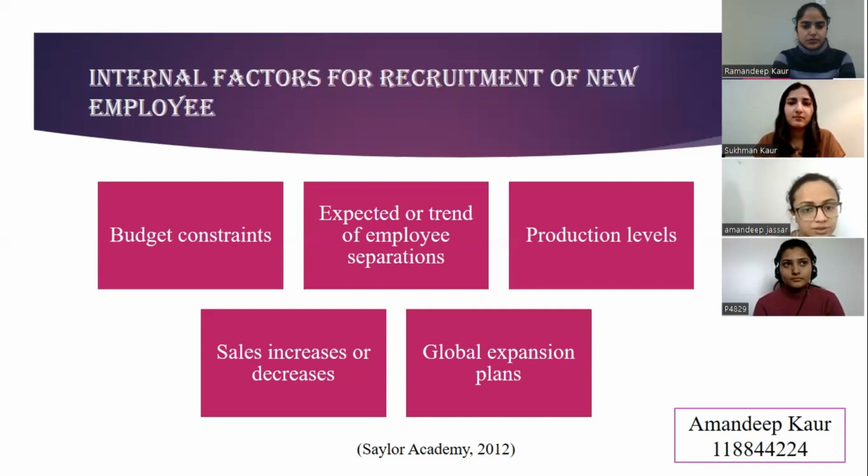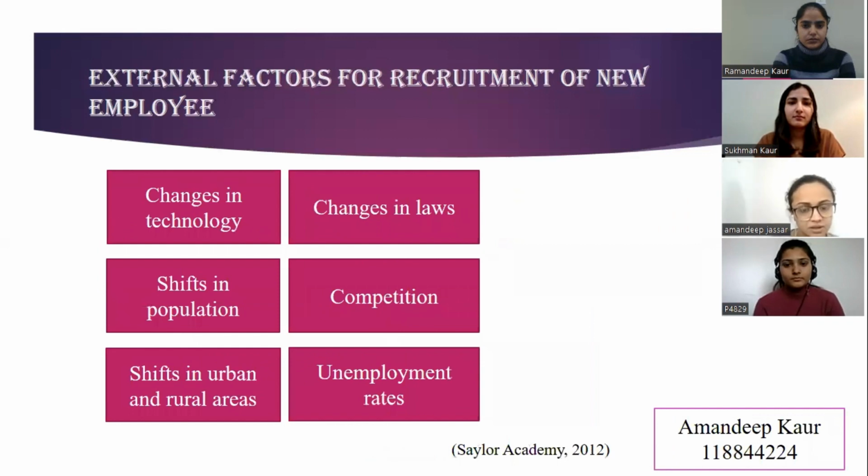Now I will talk about the external recruitment factors. External recruitment is recruiting an employee from outside of the company workforce. There are many factors, like internal factors. External factors are changes in technology. Technology has given access to job candidates that live halfway around the world. So technology has given recruiters the opportunity to recruit employees from the outside. Next one is shift in population. It means changes in the number of people in a specified area during a specific time period. For example, to select the young employees from the outside.